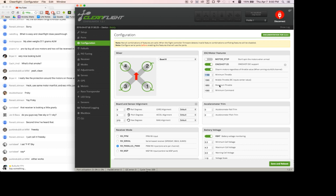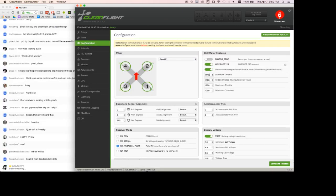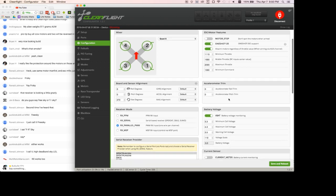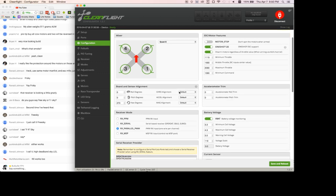I'm going to set my minimum throttle to 1115. It sounded like the Multirotor Mania guys pre-configure these ESCs to go between 1100 and 2000 PPM or PWM signal. So I want my motors to spin but not take off when I apply throttle, and I want the maximum throttle to be all the way to the top. So I'm going to go ahead and save that. I just kind of click save a bunch of times while I'm going through so I don't forget to save.